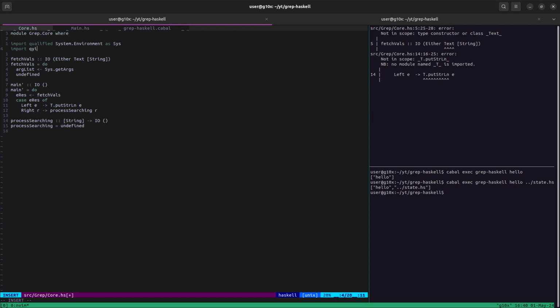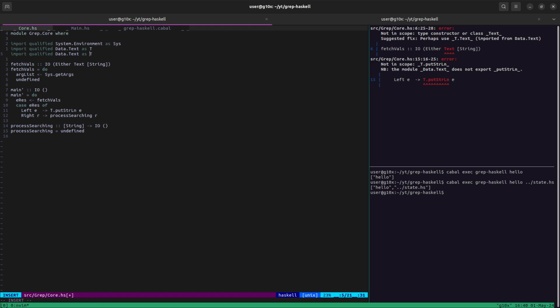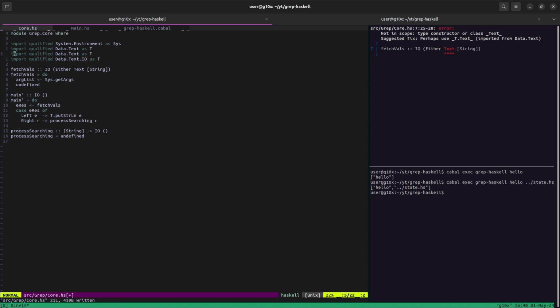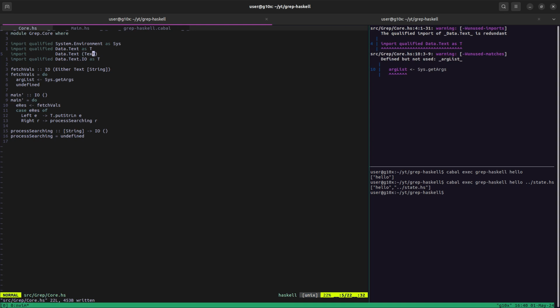So I'm going to import it as qualified data.text as t, and for printing a text we need to import data.text.io, and I'm going to import an unqualified version of data.text, and there I will just have the text type. Okay, I guess we don't need this, we will need it soon.